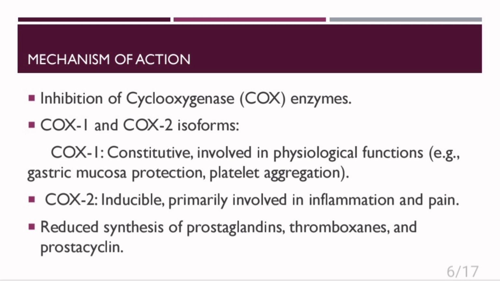Here COX-2 is induced by oxidative stress, ischemia and injury and participates in inflammation. Inhibition results in reduced synthesis of prostaglandins, thromboxane and prostacyclin. COX-3 is also there, which is isolated from the cerebral cortex and is not involved in inflammation. It is involved in temperature regulation, so paracetamol has its effect on it.